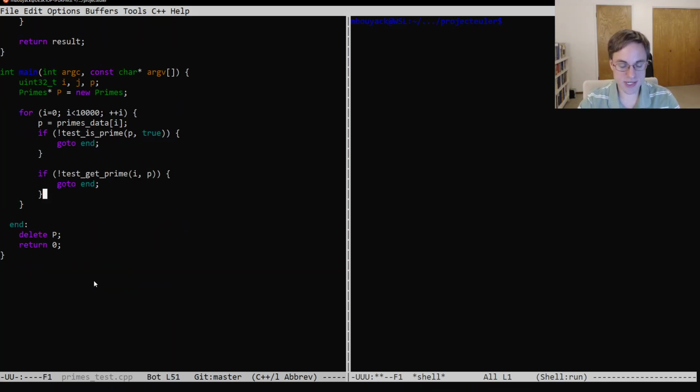But now we also need to test the composite numbers to make sure that they're behaving as expected also. And so we'll want to loop from the previous prime, or rather the number just after the previous prime, to our current prime. And so that's going to be j is equal to primes data i minus 1 plus 1, all the way up to j is less than our prime, plus j.